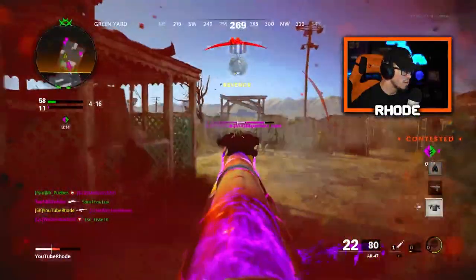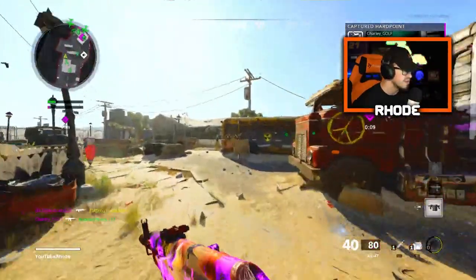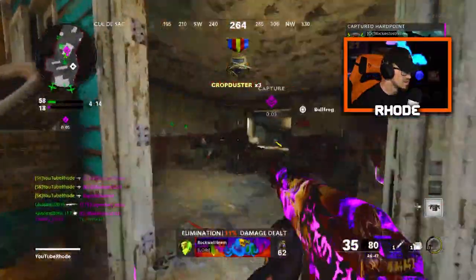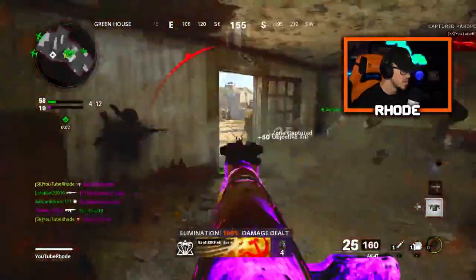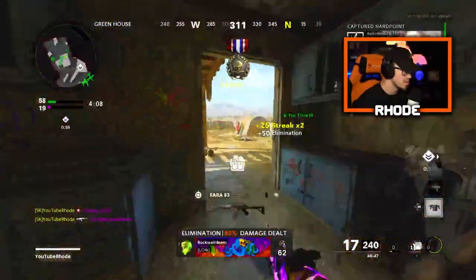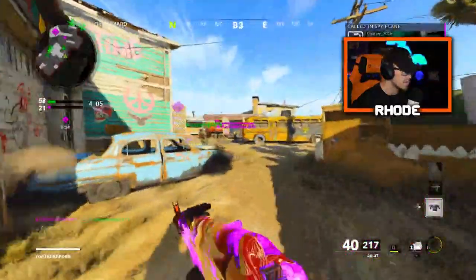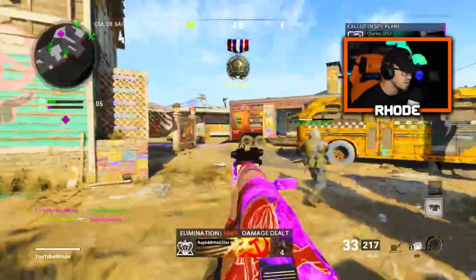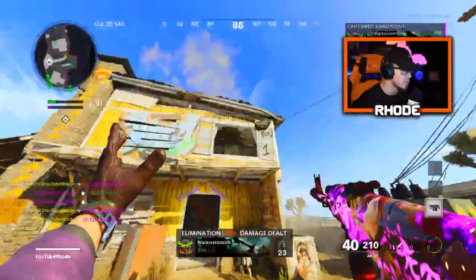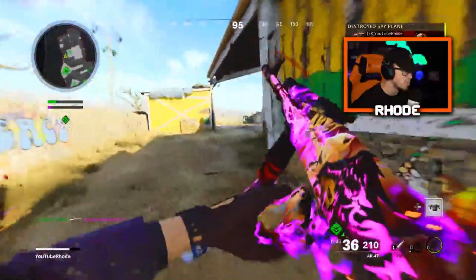Aimbot. Bro, they really ruined the movement in here. You can't do any sort of slide cancel, nothing, man. It's crazy. Can't do anything, man. Nothing. This camo's nasty, though. Bro, I'm telling you what, this camo is like one of the best ones. My lord, it's so nice.